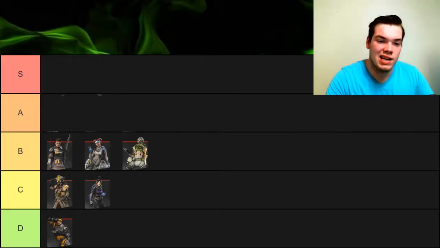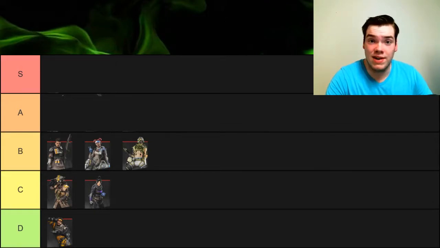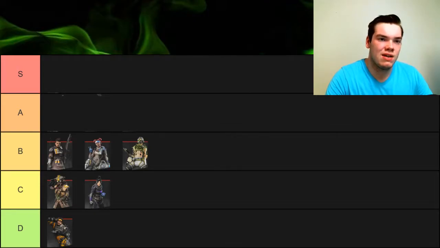Bangalore is just kind of, it's there. Bangalore's a solid character, always has been. The smoke is really useful. The ultimate is really useful for final circle to pressure people out of the circle if you need to just sit there. Other than that, it really doesn't have anything. It doesn't give you anything in battle. It doesn't give you a whole lot of leverage in the game.